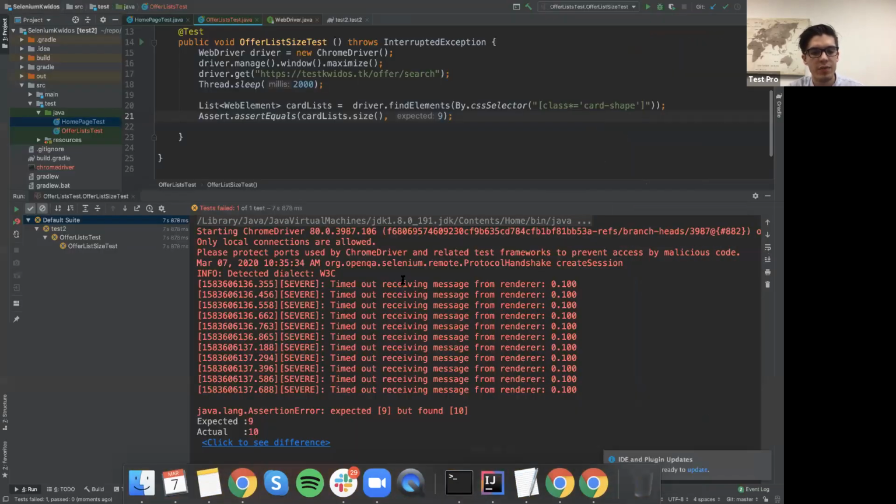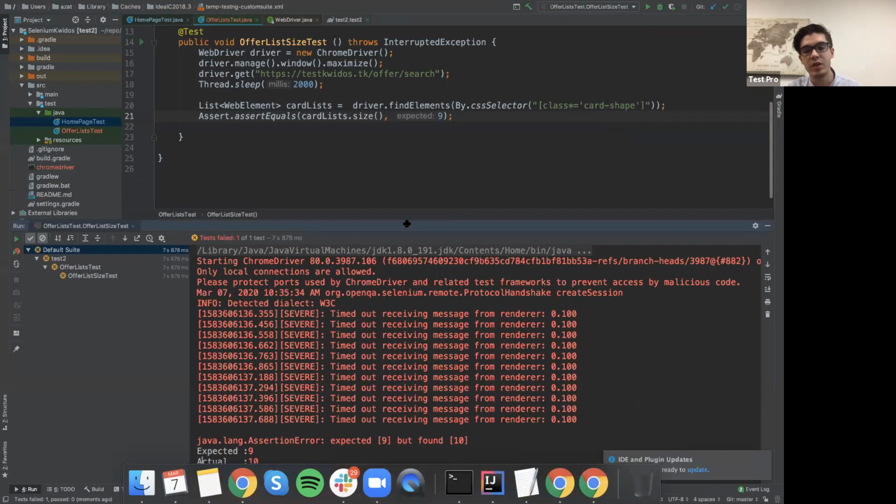Okay, so now it failed, and it says expected is 9, but actual is 10, right? So now we know it works, and this is our assertion error.